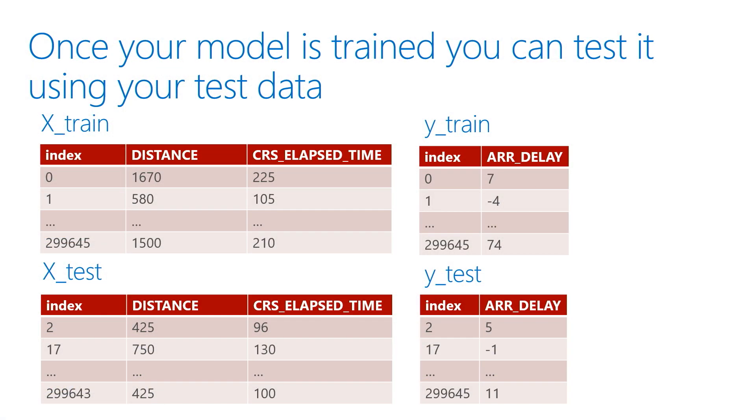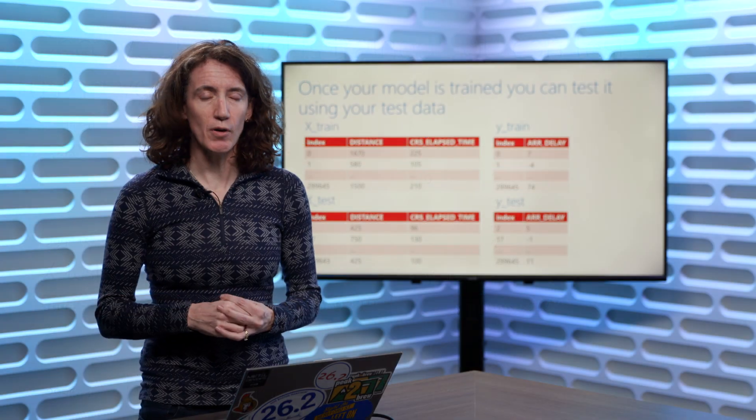When we were looking at Christopher's content, you saw that we had split up our data into four parts. We had x_train and x_test, which was the x_train is the data we used to train our model, along with y_train. y_train being the values we're predicting, x_train being our features, and then we also had test data, x_test and y_test, and that was data we had put aside for testing. That's what we're going to use to check how accurate our model is.